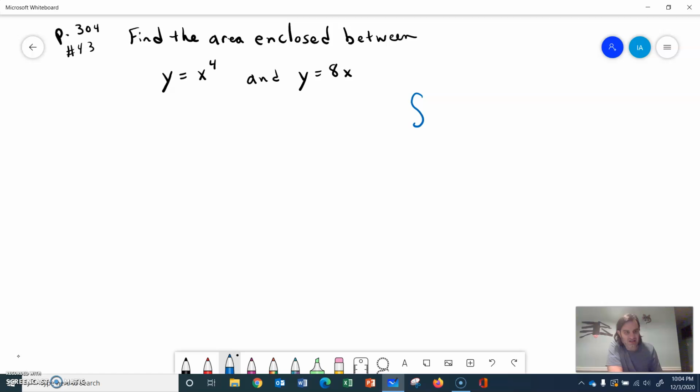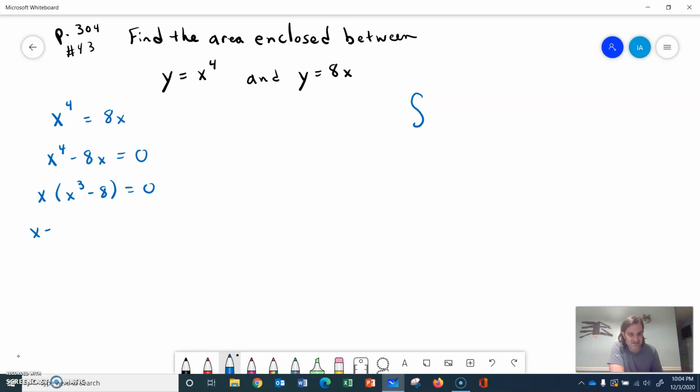So one way you can do that is set the two equations equal to each other. When you have the same x plugged in, you're looking to get the same y, since both of these are equal to y. Solving this draws on some old material you probably haven't used in a while. You bring everything over to one side, so x to the fourth equals 8x, and then we can factor out an x. What you see is x times x cubed minus 8.